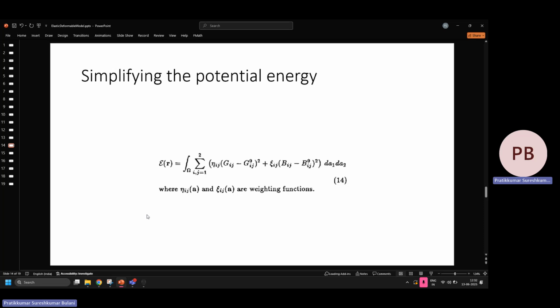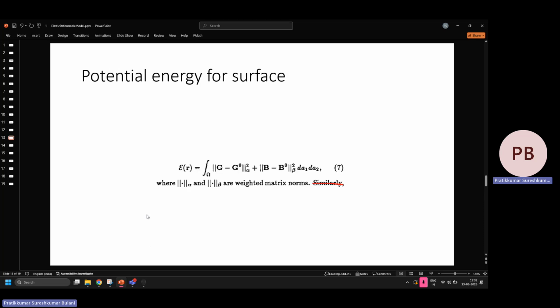So now we have calculated the potential energy, but if you see, it is in integral form. We are integrating over the entire body. The body could be 3D, 2D, or a 1D curve. The body could be anything. So we are integrating over the entire body and calculating the potential energy. According to me, again, it's just according to me, there should have been a factor of half. Why?